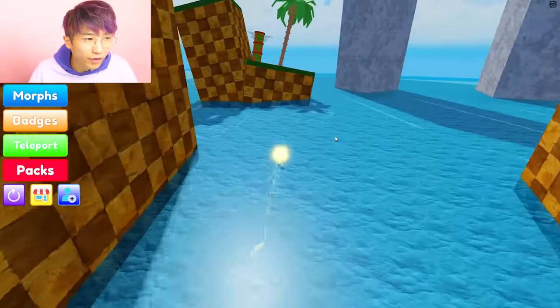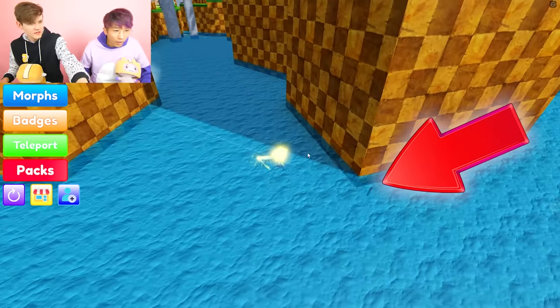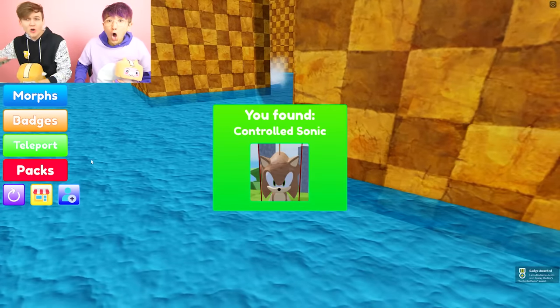Okay, guys, it's gotta be over here near the waterfalls. Don't worry, I'll find it, Ab. Wait, is that it? What? That thing right there. What is that? Whoa, it's Controlled Sonic! Wow, oh, it's like a puppet.